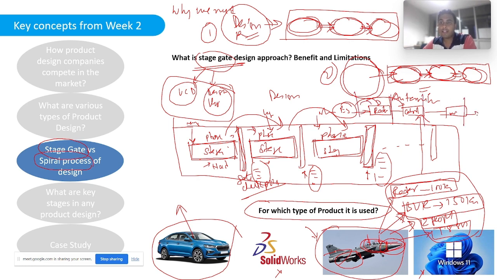The benefit of a stage gate approach is that you make sure at every stage that you accomplish a set of goals, pre-decided objectives. In stage gate, all these gates are to check whether specific objectives have been reached or not. So for a product like this, we need to make sure that we have achieved the individual objectives.